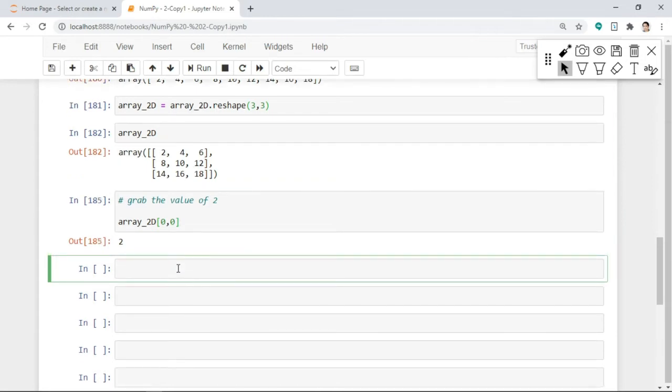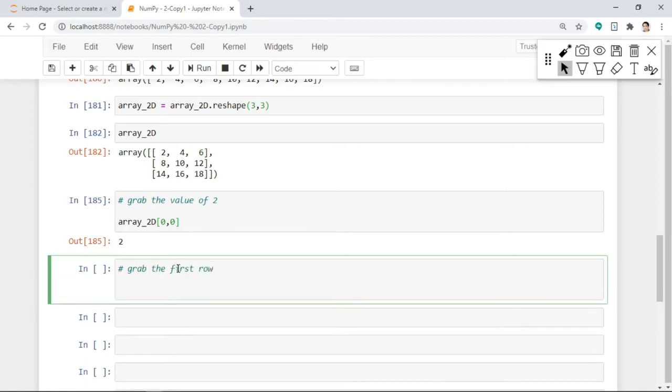Okay, how about we grab the first row? What will be the syntax here? If you want to grab the first row, you can say array 2D, and I think this is enough.